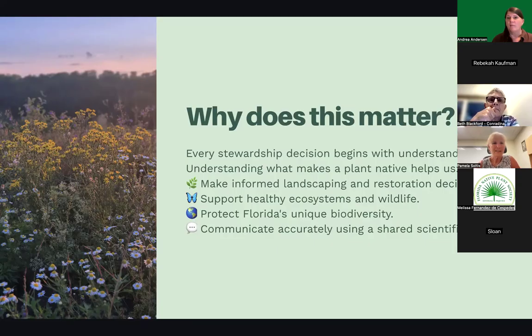And then noxious, I think, is one of those judgment calls, right? Not all introduced or non-native species would be considered noxious, but some of them certainly become so. I think often the term noxious is used maybe equivalently to invasive, but I don't think it has to be as bad as invasive. I don't think of it as much as a scientific term, as a value judgment in terms of what you want in your neighborhood or in your park. But again, others may have other perspectives on some of those terms.